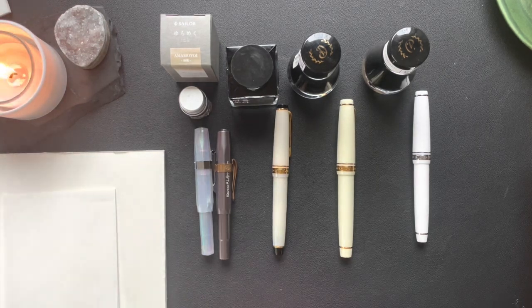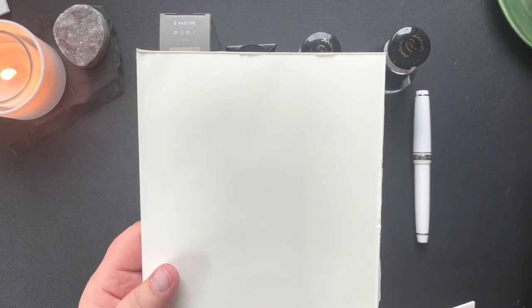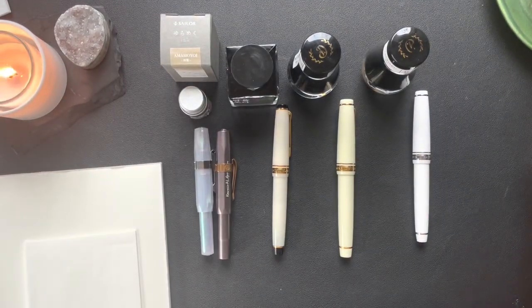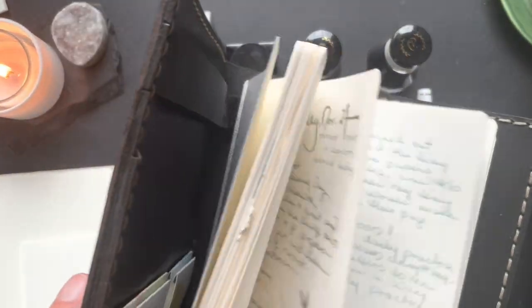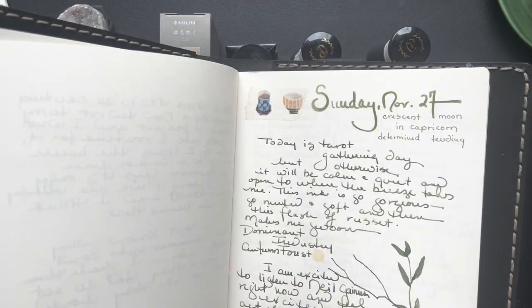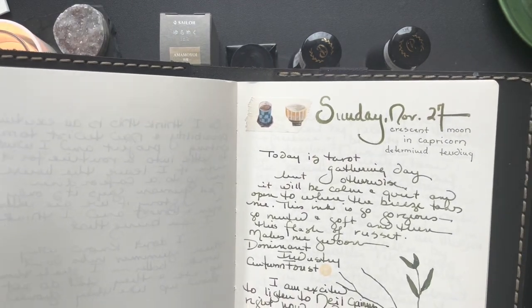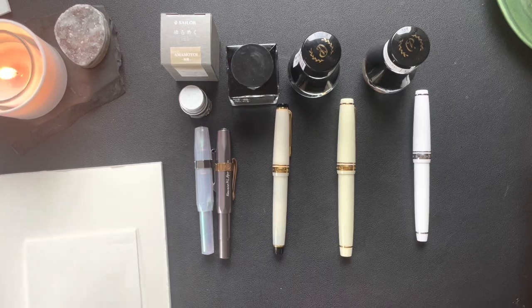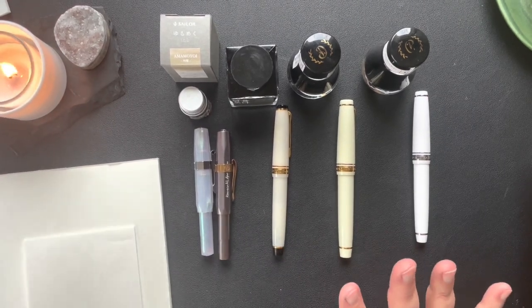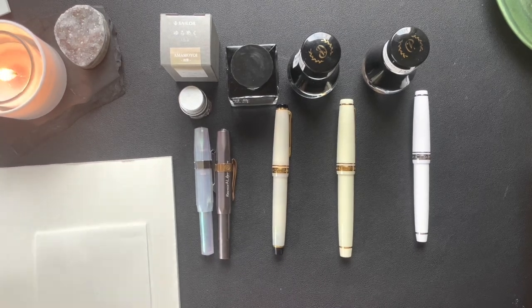Then I have my beloved MD paper, which is what I use in my journal every day. Actually, that's not true. Right now I'm using a Cosmo Air Light notebook. I'm almost done. I'm just telling you, I don't like it. It's too spongy. The ink spreads on it. It doesn't feather, but it spreads. It's not for me. I know a lot of people love it, and the ink does really cool things on it, but I don't like the feel of my pen on this paper. I am an MD person for sure.